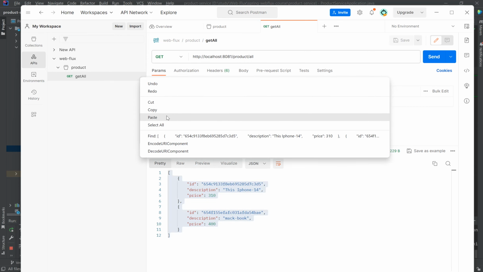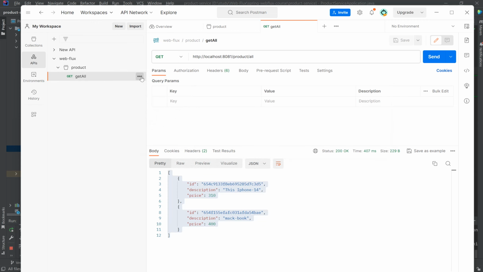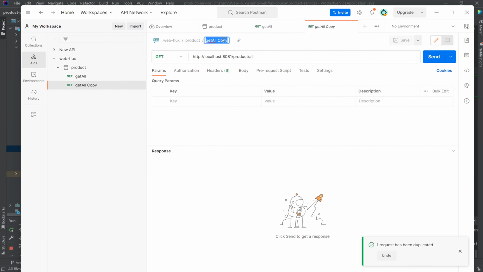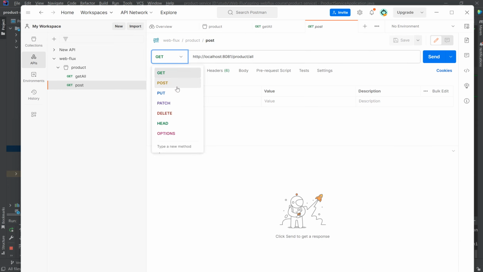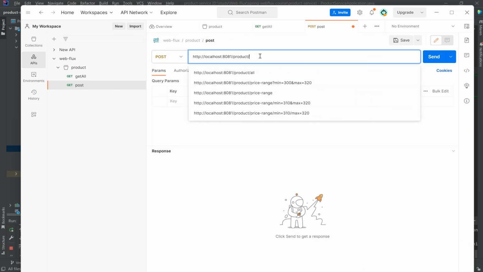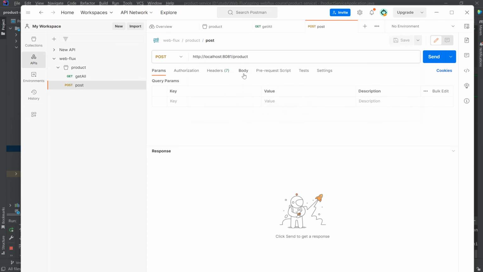I'll test another REST endpoint. What I'll do is make it a duplicate, edit it to POST, and use the product URL only. I'll save it so I can post the record.